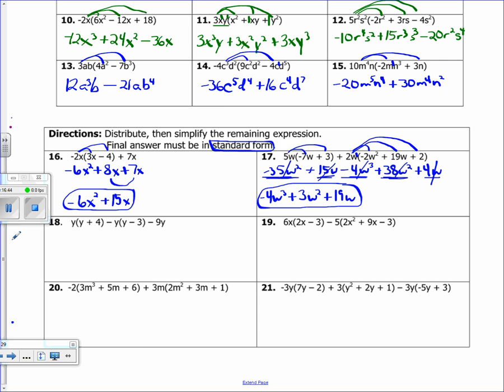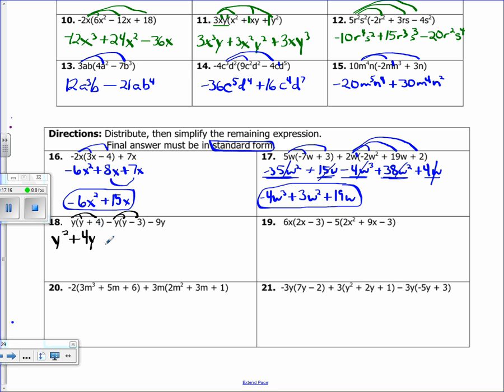Color change, let's go black here. All right, so distribute a w, or I mean a y. Here you have to be careful because it's a minus y, so we're distributing a negative y, only to the things in the parentheses. This negative 9y is just all by itself. So y times y makes y squared. y times 4 is 4y.